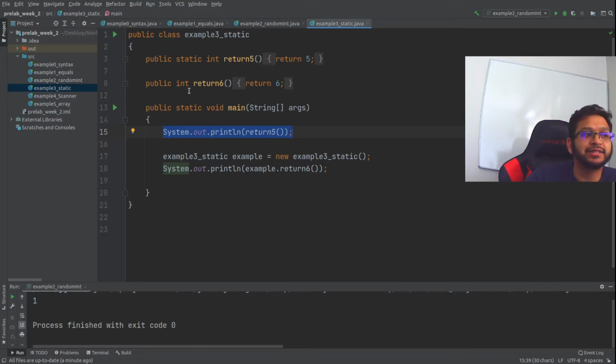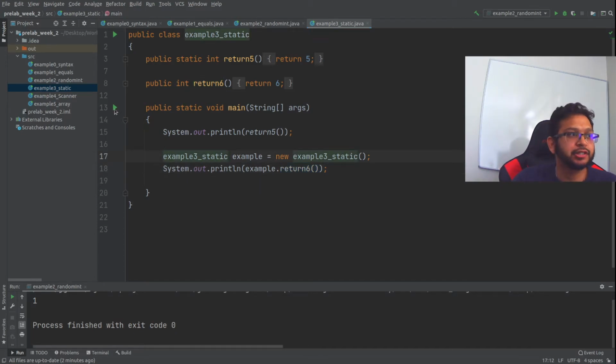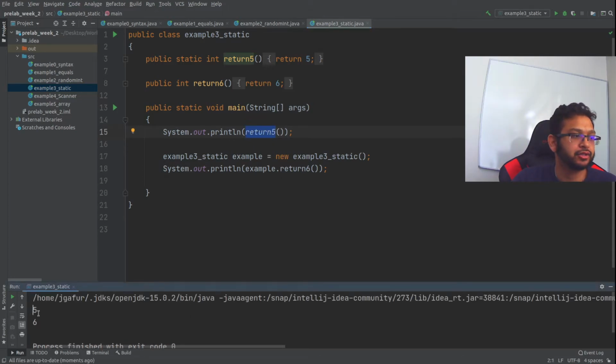If it's not static, however, we do not have access to the things inside of it. So the way we get access is by first defining the class as a new class, and then we can call everything inside of it. And again, we'll talk more about this when we go over objects and class definitions, but for now, this is just a light touching of it. And we can see here, if we run it, we would get 5 and then 6, and there you go.